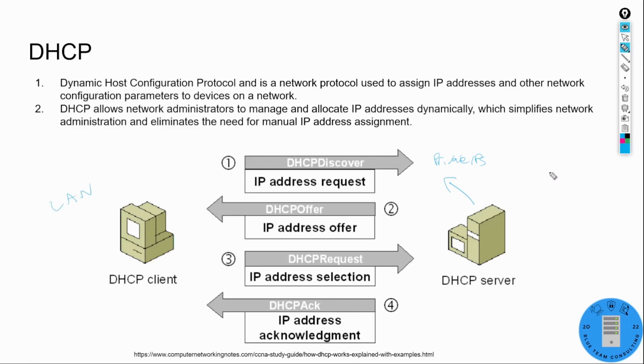Because we don't have enough public IPs, we're using private IPs, and these will be the logical addresses that are sent out, and the DHCP server will be responsible for who gets what IP. It'll keep track: if a device comes on the network, it needs to have an IP allocated to it. It will have a giant table on the server to say what IP is assigned to what client, and if an IP becomes available, it will then lease out that private IP address to the client.